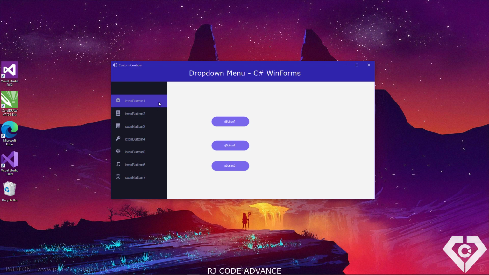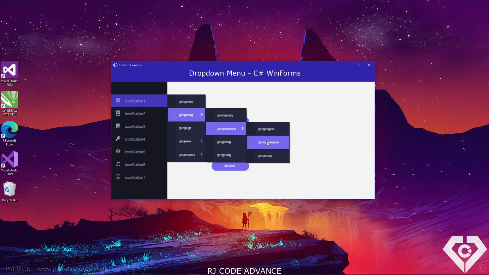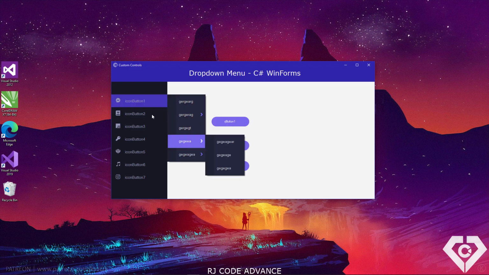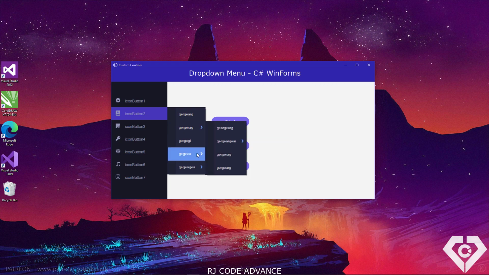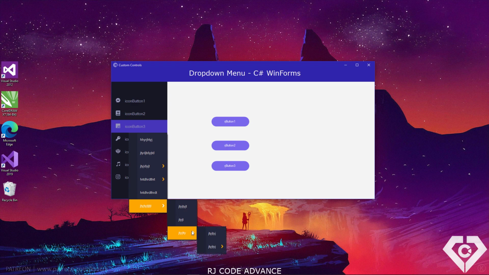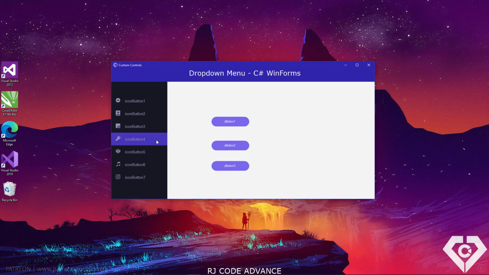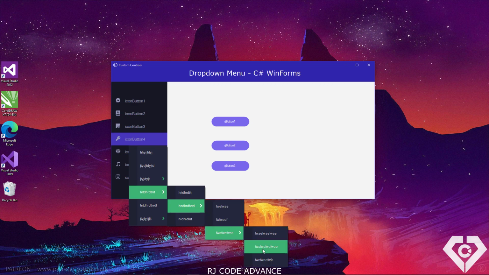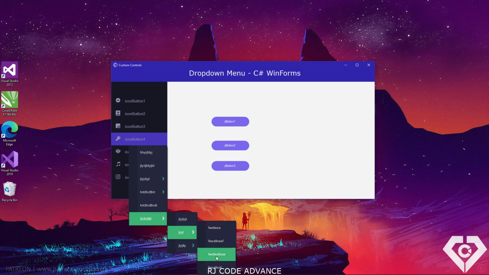As a second design, we have the main menu style. It has a dark and larger background. You can personalize the primary color, which affects the color of the icon and the selected item. Currently it supports up to 4 levels of sub-items, but you can add more levels if you need. It is very simple to do, I will explain later in the programming of the custom control.